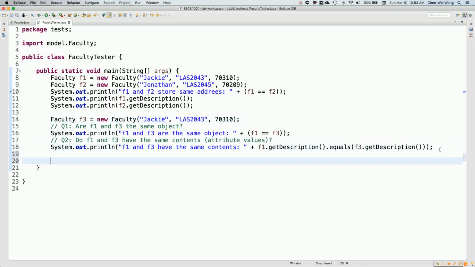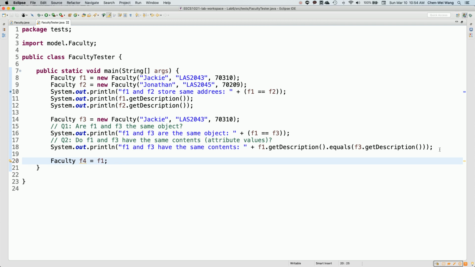Now, if I try the following, I say Faculty f4. That means I'm declaring a new faculty object over here. Let me spell it correctly. Rather than storing the address of a new object into f4, I'll say f4 is assigned to f1.